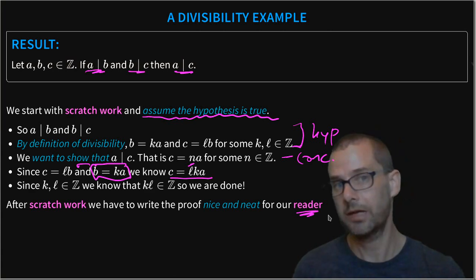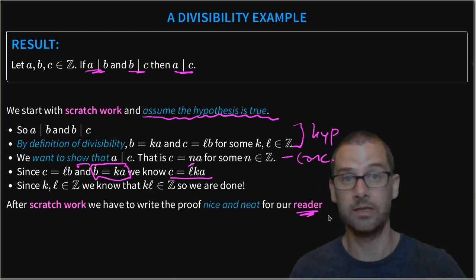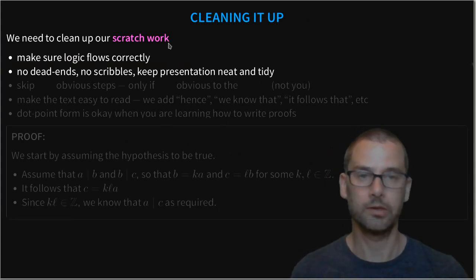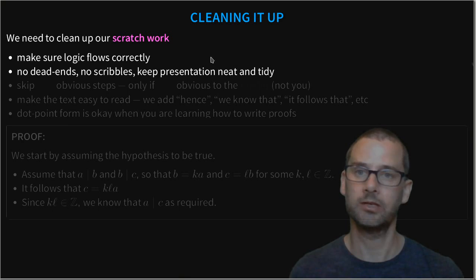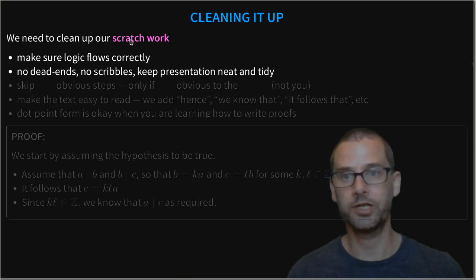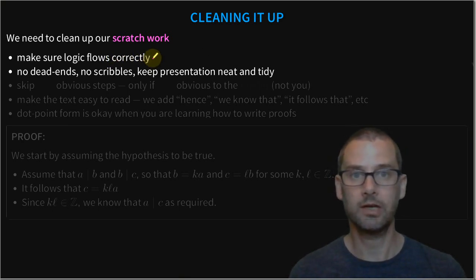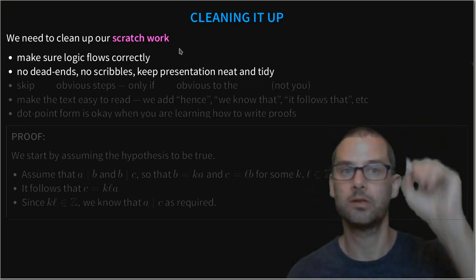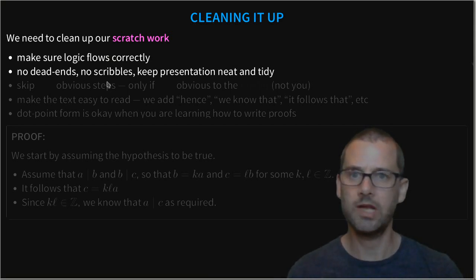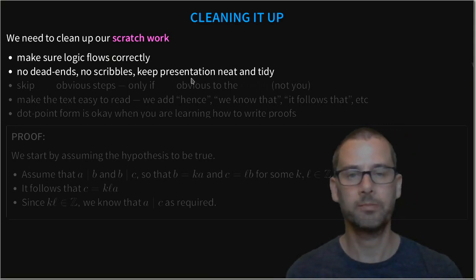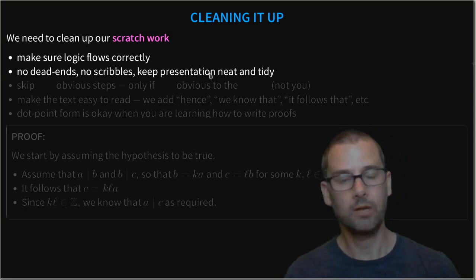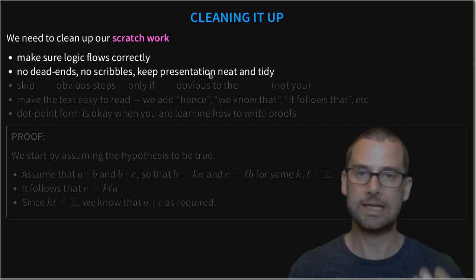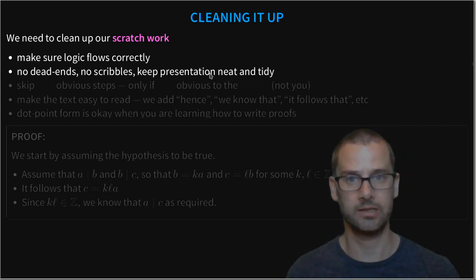Often it will be the person who's marking your homework and your exams. You want to make it easy for them to understand what you're doing. So we need to clean up our scratch work. We need to clean up all of this rough experimenting work that we've done. We need to make sure that the logic flows in the correct direction: we haven't started from the conclusion and reached the hypothesis. We've started from the hypothesis and gone to the conclusion. There are no dead ends. We don't scribble anything out. We keep the presentation neat and tidy. And we're presenting this work to the reader. It shouldn't be a mess. It should be clean and coherent and easy for them to understand.